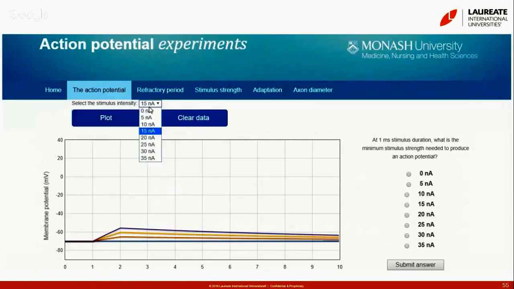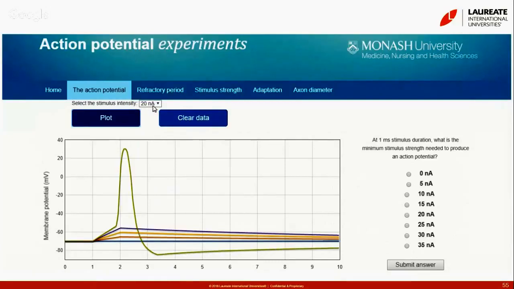So the students can keep choosing a more intense stimulus each time. Yes, with 20 nanoamperes, it really works. Let's try a little bit more, 25, and look, the action potential has the same amplitude. It's going to 30 millivolts.